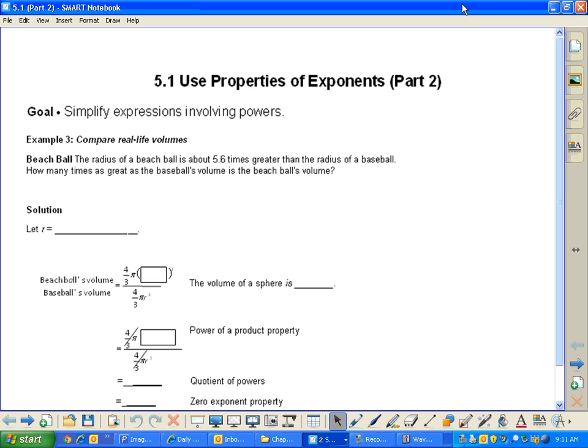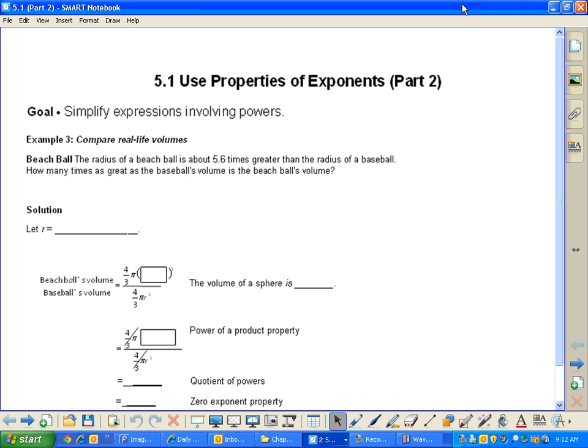So our goal is to, in the first part of today's lesson, just apply our understanding of properties of exponents to make some comparisons. And then in the second part of today's lesson, we are going to add, subtract, and multiply polynomials. That is what we are doing today. That again is another application really of our properties of exponents. So that is what we are doing today in class.